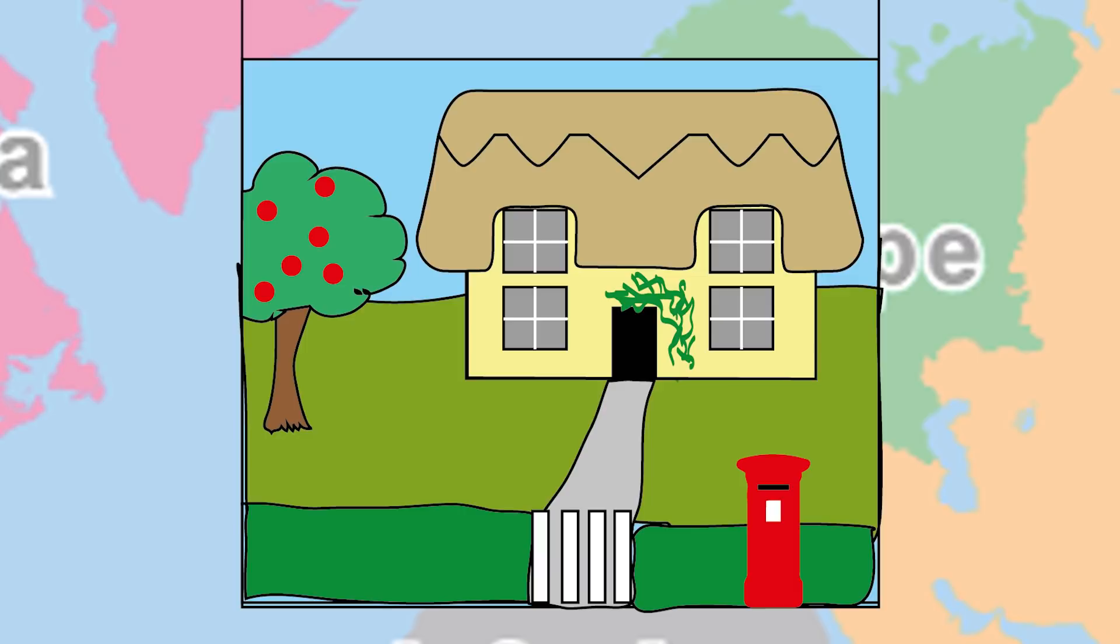This is the design that I'm looking to do. I'm going to make a thatched roof cottage, hopefully with some flowers going over the door. I want a nice little English apple tree in my garden and then a typical English post box at the front of the garden. Most importantly, all of those elements need to go all the way through the soap.